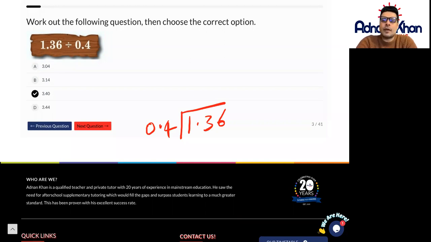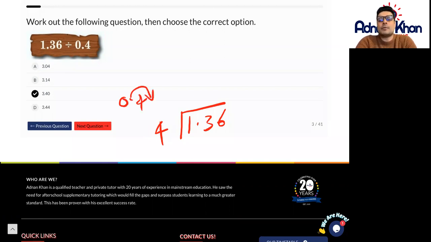Now it's very difficult to divide a number by 0.4 because it's a decimal. So what we're going to do is, from here, we're going to move this decimal to the end from the left hand side to make it just 4, and we're going to get rid of the 0. So we're just going to turn this into a 4 because we've got rid of that particular decimal here, remember? So we're just moving it to the right.